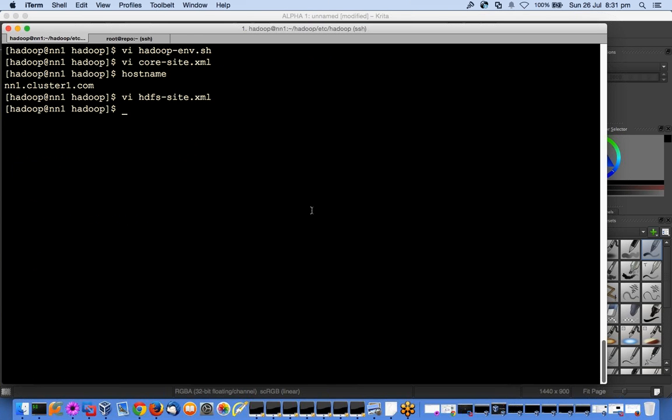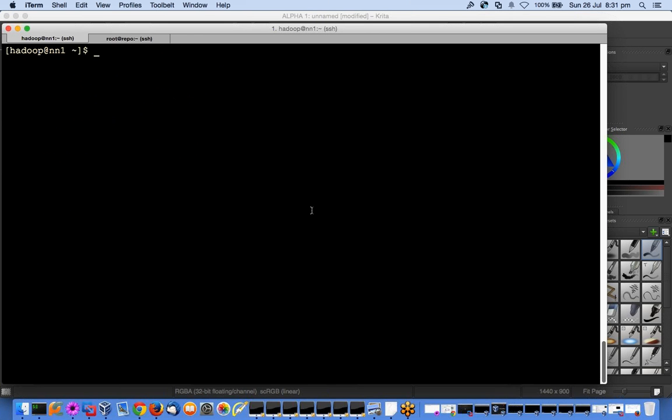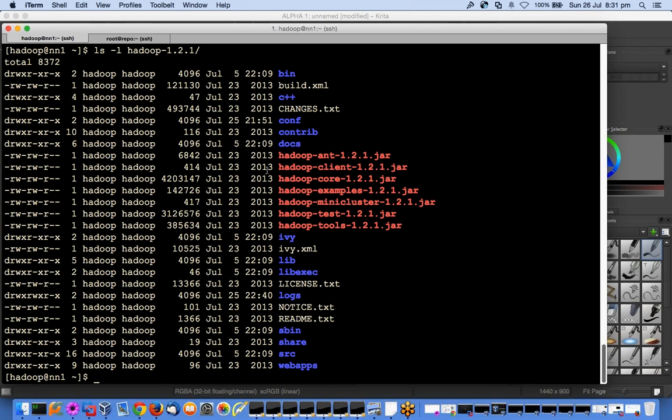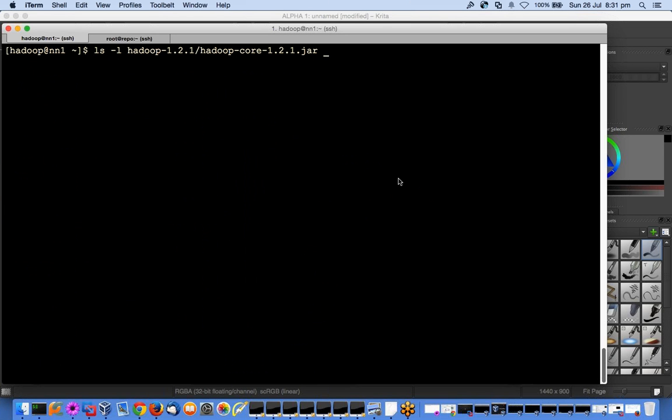See, I executed the command. If I go back here, pwd, ls -l, there's a file called hdfs-default, core-default, mapred-default. But where will it be? By default it will not be directly visible. It will be part of your jar files. I showed you ls -l in Hadoop 1 also. We went to this directory and I said there's a jar called core. The Hadoop core jar will have all these XML files bundled.